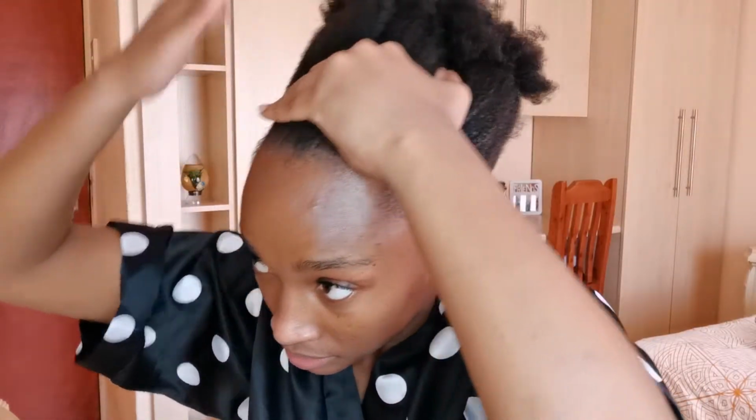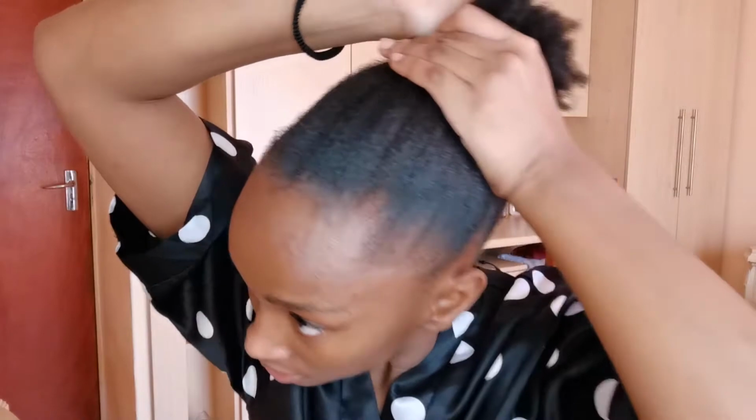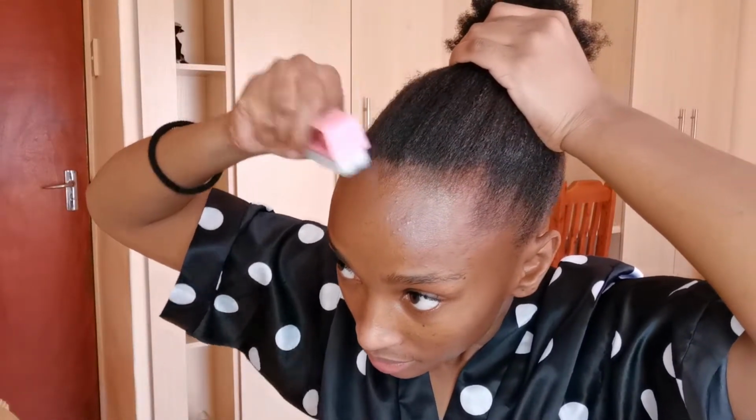I might actually not need to brush it. I'm gonna take my hair tie. I didn't even brush it, but I'm looking at the mirror, by the way. So not too tight that you can't breathe, okay? But tight enough. Also, you want to brush your hair while it's still wet, because if you brush it when it's dried, it's not gonna hold. It's just gonna ruin the whole thing for you.